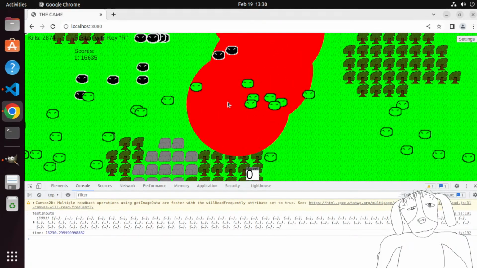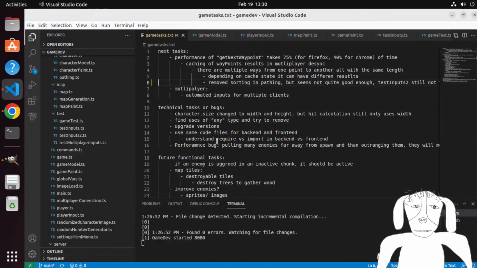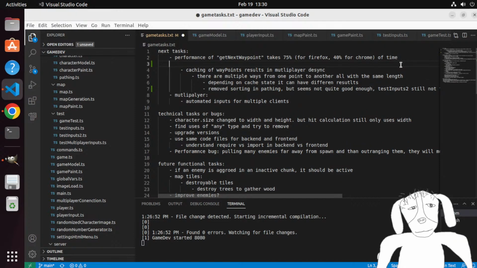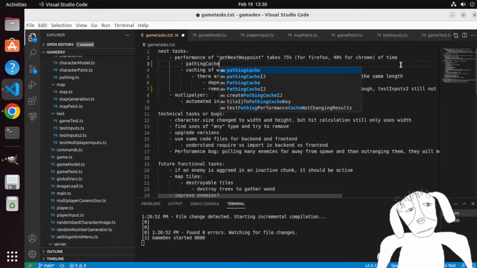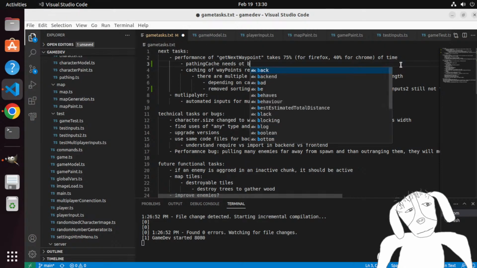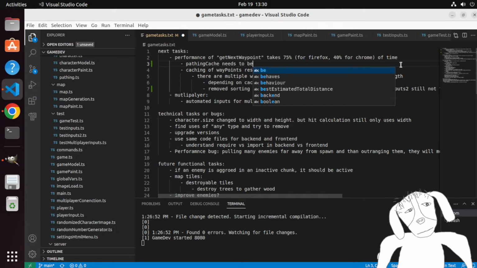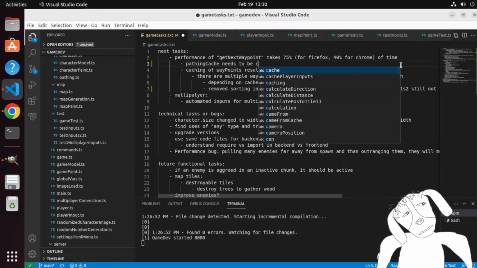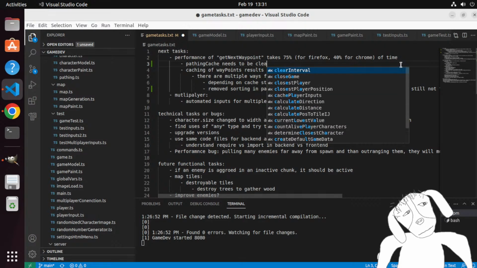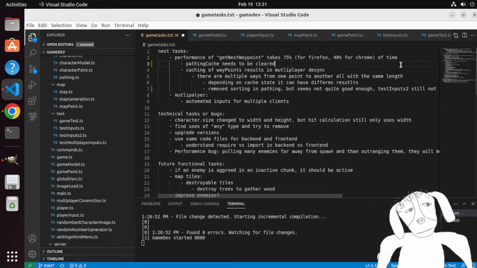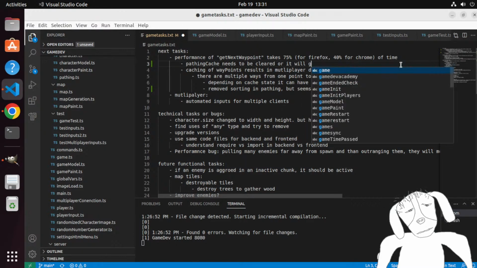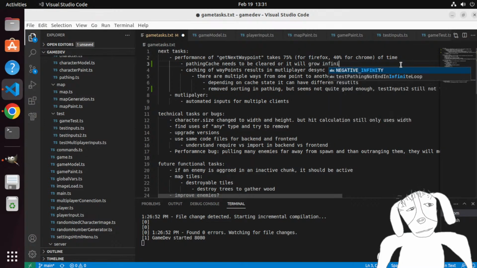At least was... I need to write down one more task. Passing cache needs to be cleared or it will go infinitely.